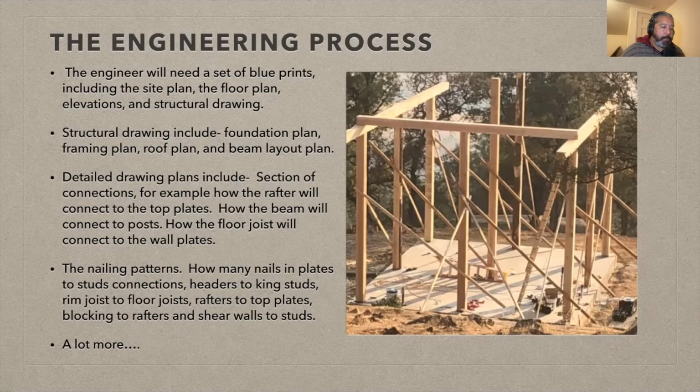Also, on those detail plans, you'll have the nailing patterns, like how many nails do the plates to the studs get, the headers to the kings, the rim joists to the floors, the rafters to the plates, blocking to the rafters, and the shear walls. How many nails do they want? So if you don't know these things, which most of us don't, unless you've done this before, or you're an experienced builder, or an architect, or an engineer, you're not going to know these things.